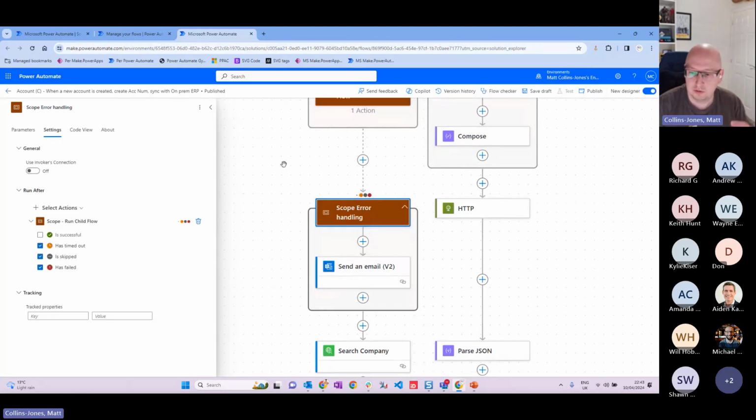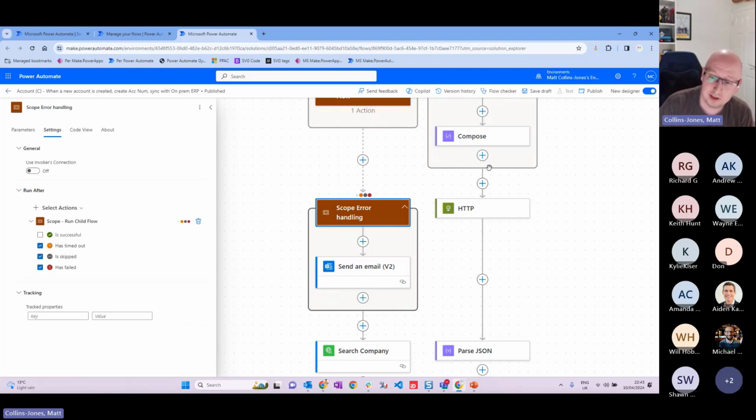So by using Scopes, you could potentially have multiple actions inside of your flows, and if any one of those actions fails, your error scope can capture the error message. There is an additional function called result, which is a Logic Apps function, but works in Power Automate because they share the same or similar code bases. It allows you to capture an error message from that scope itself, and then send that error message to whoever, or log it in a table or do something. So you should always think about error handling, and Power Automate is getting better with the different functionality you have.